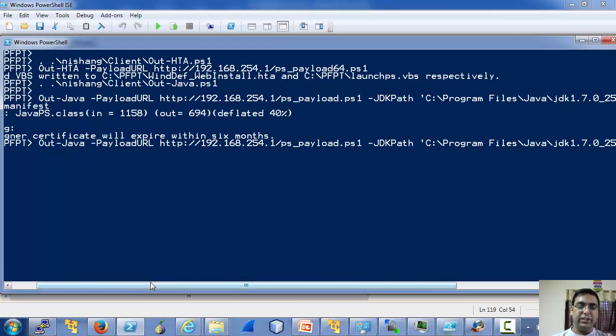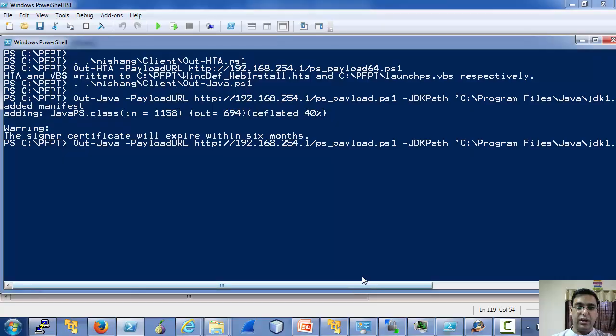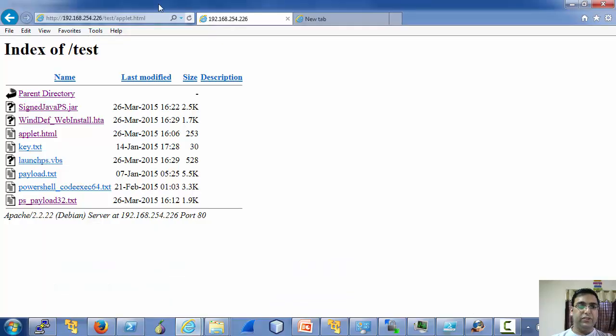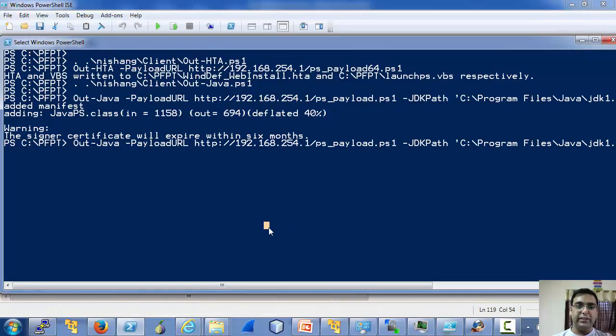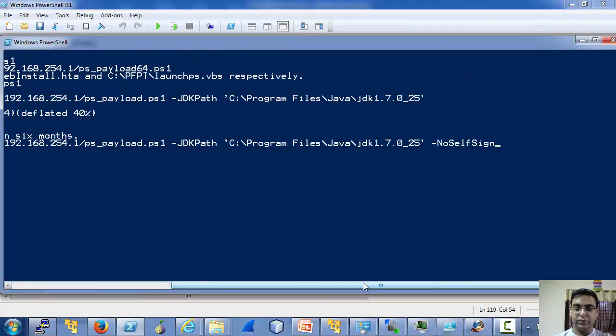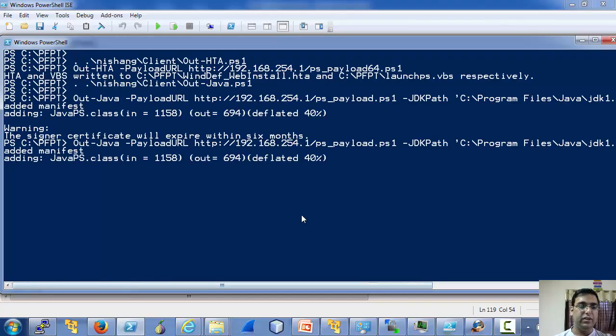For this demonstration, I have added this URL of my local web server in the security exception list because I do not want right now to use my code signing certificate. So let's just generate this. Let's remove no self sign.